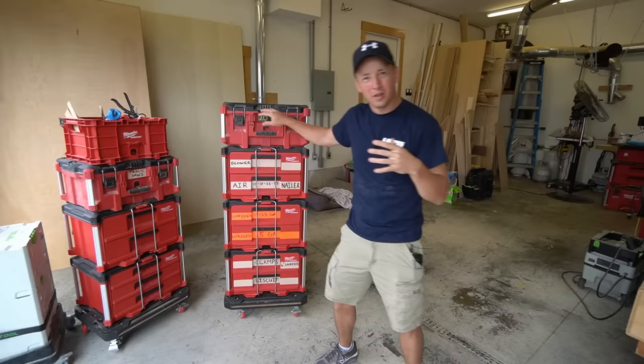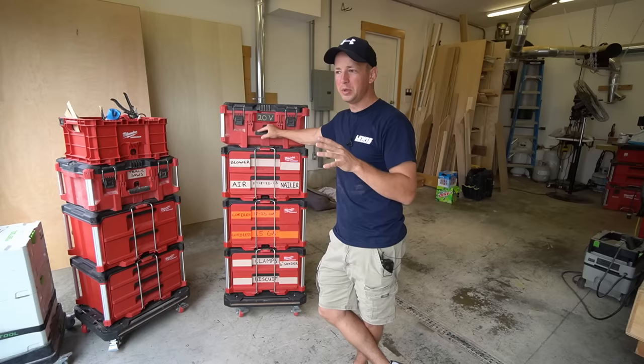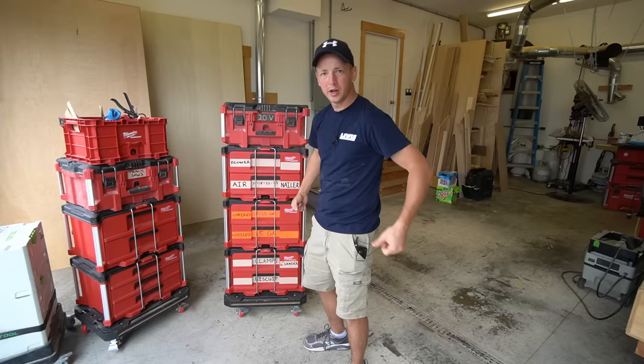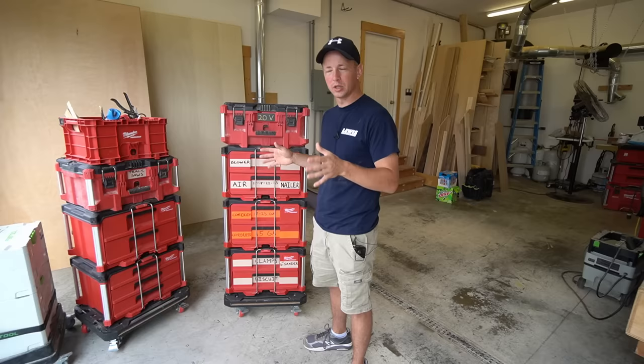The other huge thing that you have to take into account is that I did not physically strain myself at all to get all these tools off. This is a ton of weight in tools, and to be able to get that off of your van without having to physically exert yourself. Look, these boxes are huge. You try and carry those around. It's a ton of weight on your knees, stepping in and out, a ton of weight on your shoulders, twisting and turning with these big handles. I think having things on wheels with a hand truck with a dolly base makes so much sense.